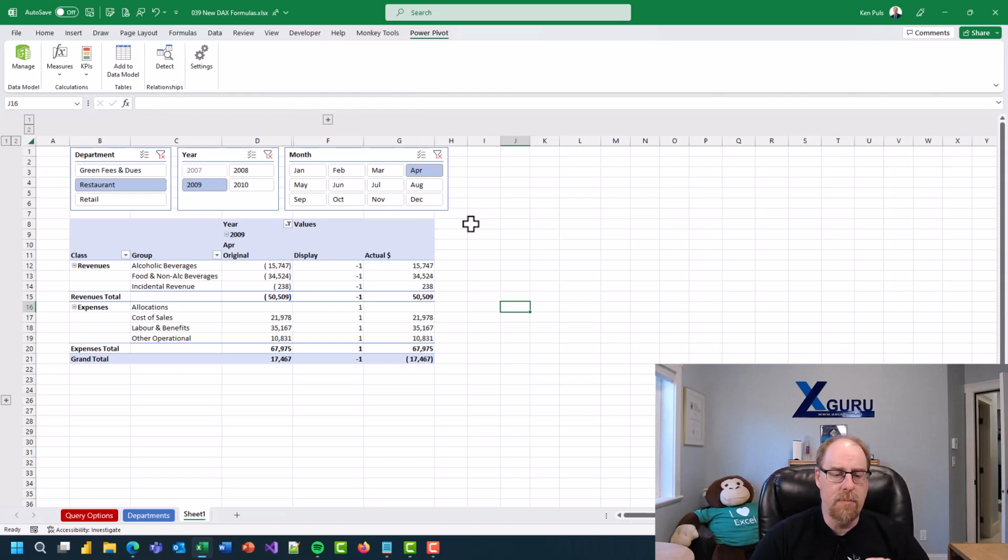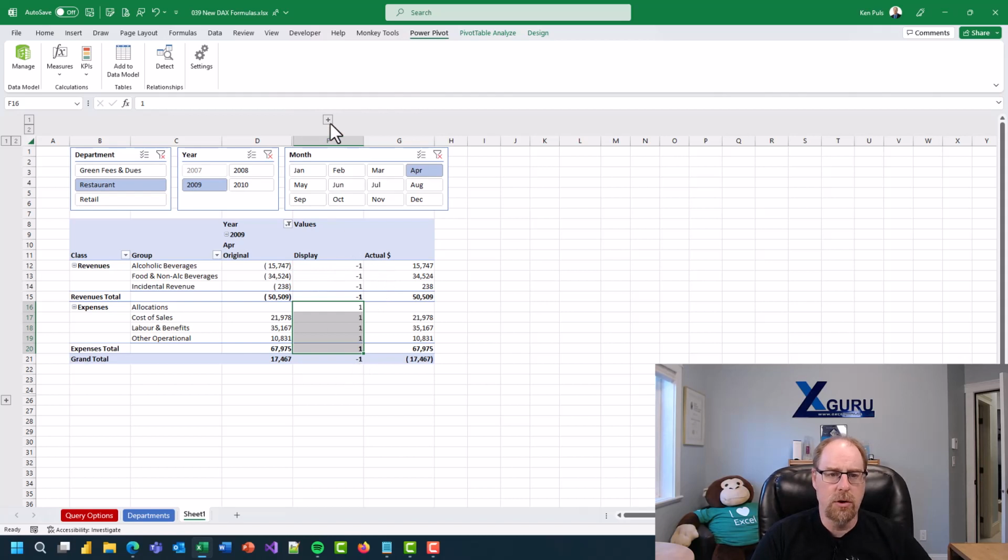This comes out of many of the courses I teach at Skillwave, Self-Service BI Bootcamp, and Building Financial Statements, where we have an income statement here, but our values are showing as negative for revenues, positive for expenses, and the bottom line is actually backwards because our expenses exceed our revenue. So I'd prefer this be a negative number, revenues be positive, but I want my expenses to stay positive and still add up. So what we teach people to do is actually build some logic to generate a set of values that show -1 for our revenues, -1 for our bottom line, and +1 for these, so we can basically multiply the original by the display factor to come up with the actual.